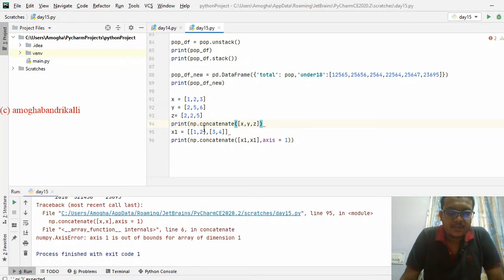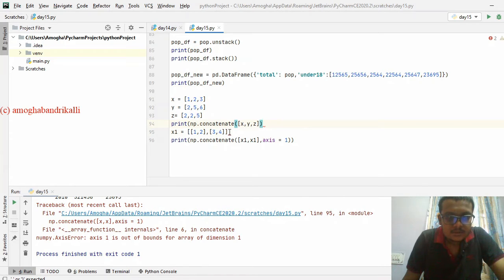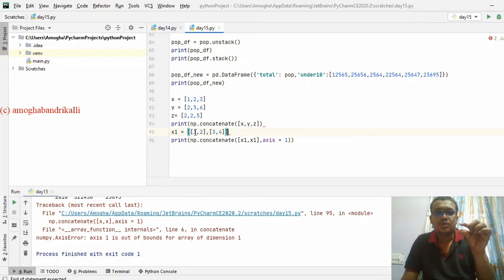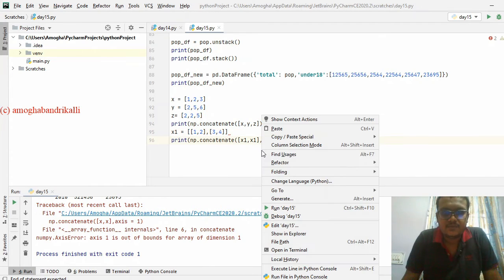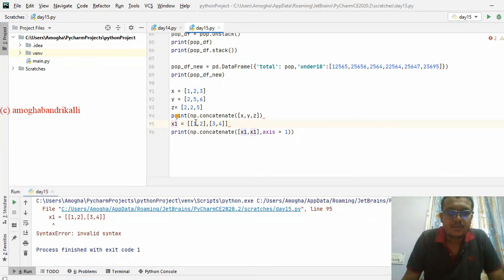There is another option where you can have multi-dimensional data like this x1, which has 2 rows and 2 columns. I am adding it as an extra column, so these values are going to be added in the next version.